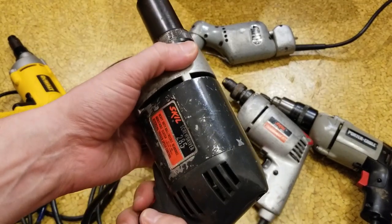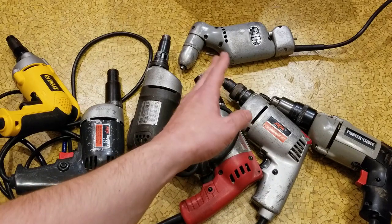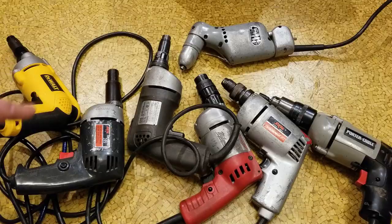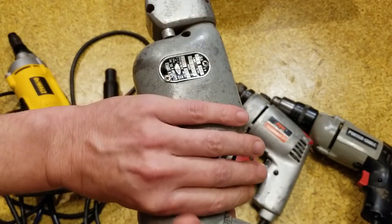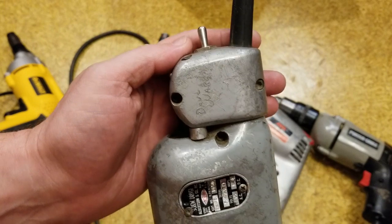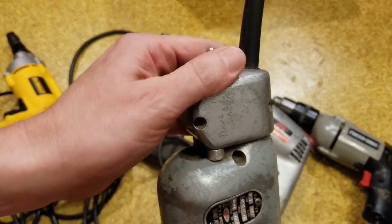Extremely time consuming. All of these tools are reversible, and all except for like the 70s Skill and that Sioux are variable speed. The Sioux is a really light clutch — a real light assembly — and it's also a gooseneck. This is a Sioux 246 out of Sioux City, Iowa. It just has a gooseneck; it's a really nice setup. It's so compact they had reversible and forward-only versions, and when you had the reversing option they had to make a whole additional casting and bolt it to the back of the original tool to put in a traditional heavy-duty reversing switch.